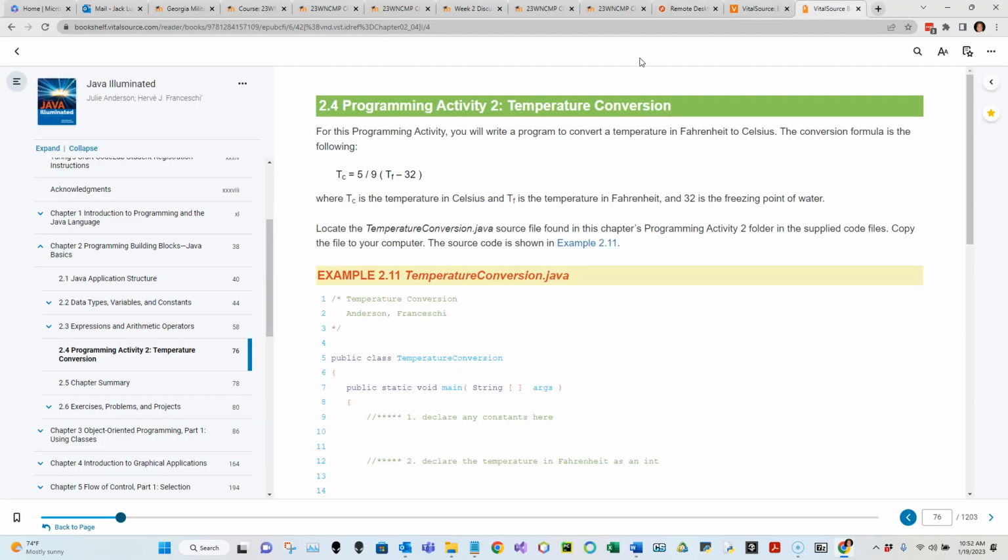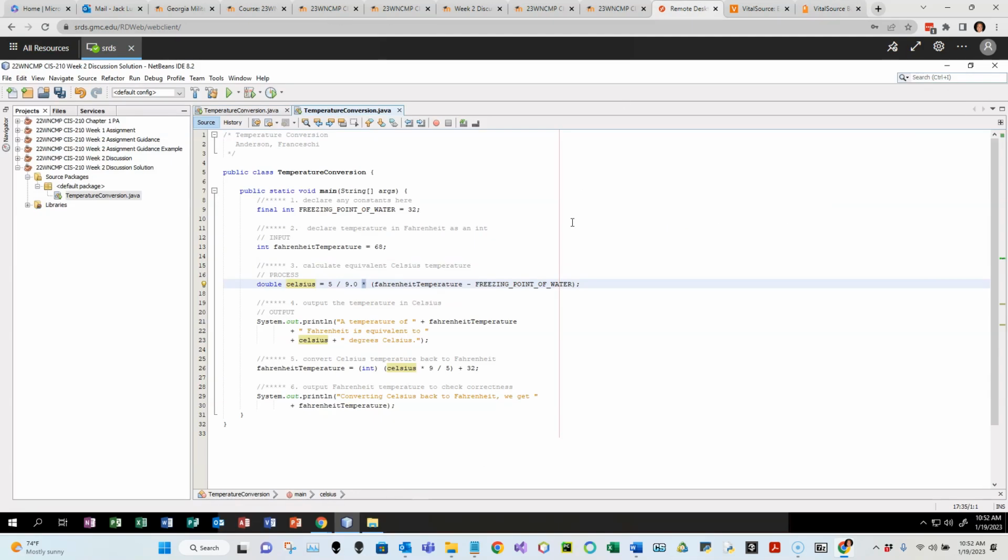The other important thing to note here is that they're using two whole numbers, 5 divided by 9. If you do that, well, let's run an experiment, and I'll show you in a second why this 0.0 is so important. It seems kind of overkill, seems kind of ridiculous. Why do you throw 0.0 in there? I'll show you here in just a second. But high level, this is definitely the formula that was called out in the book.